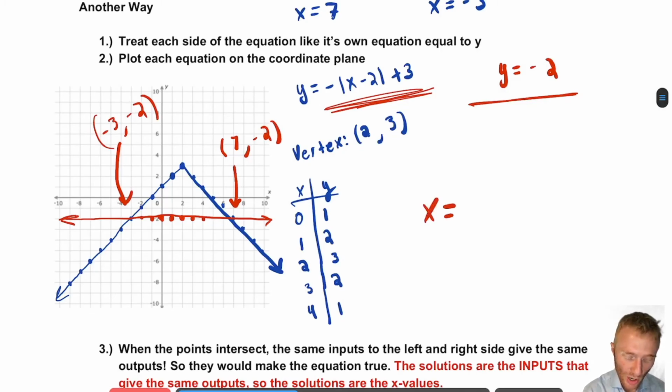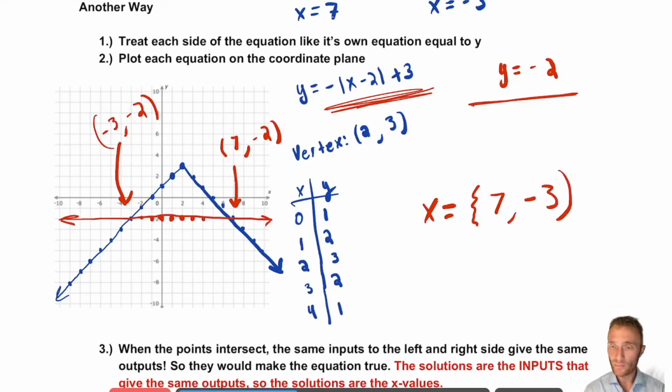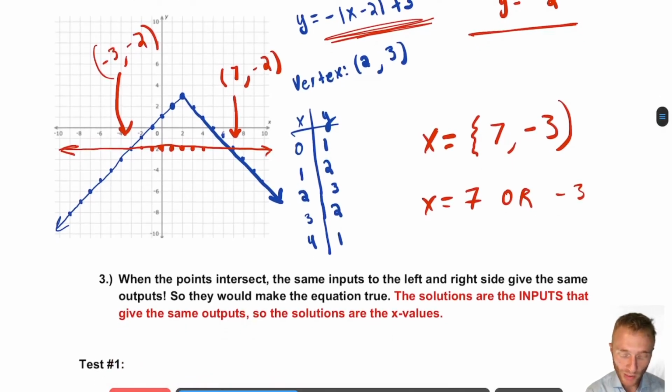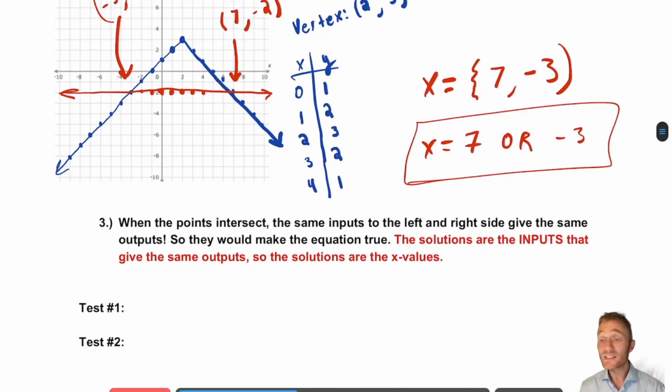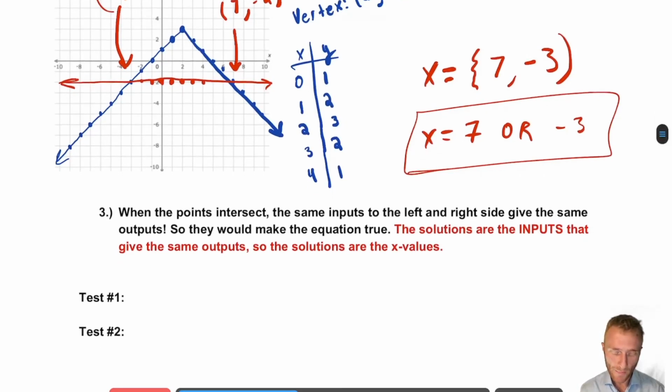The solutions are, and I'll do this in the way Delta Math does it, the solution set 7 and negative, sorry, not negative 2, 7 and negative 3. Another way to say this is x equals 7 or negative 3. The key point here to remember is that your solutions are the inputs. They're the inputs that make this a true statement, so you're looking for the x values. We already tested these back in our original equation, so we know they work. I'm going to skip past those for the sake of time.